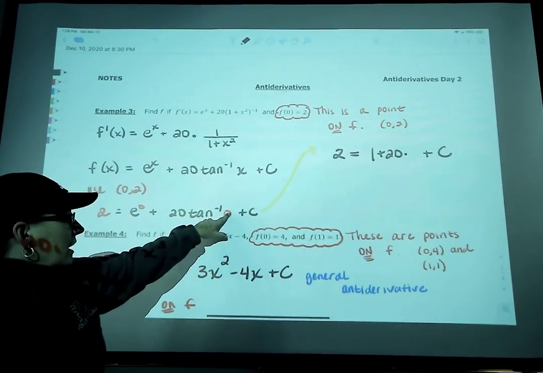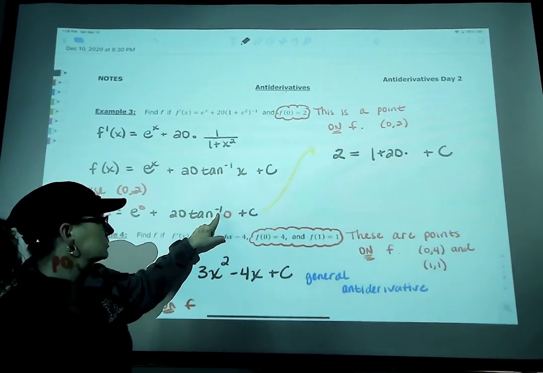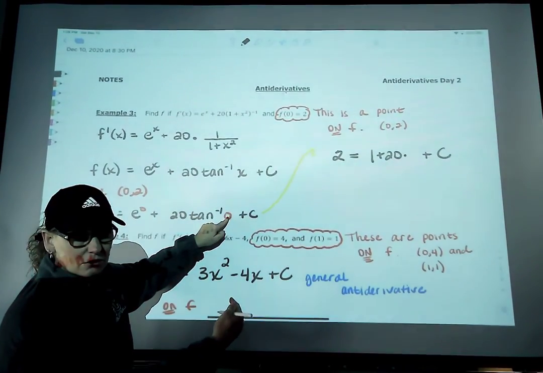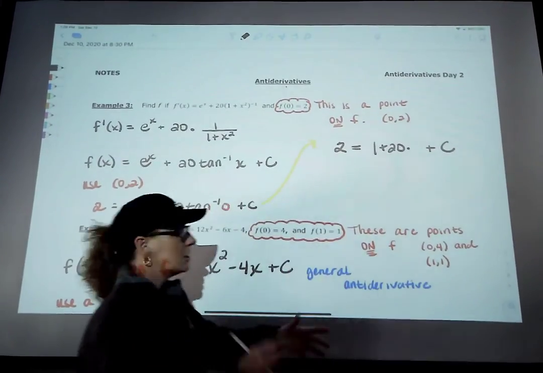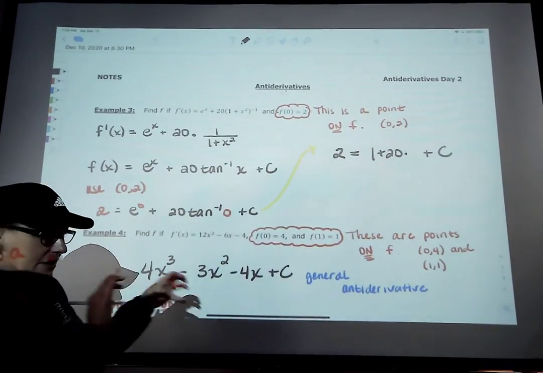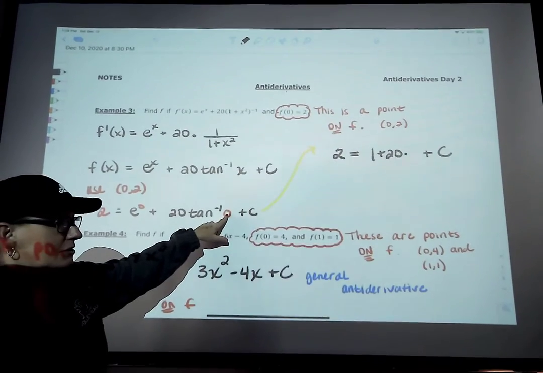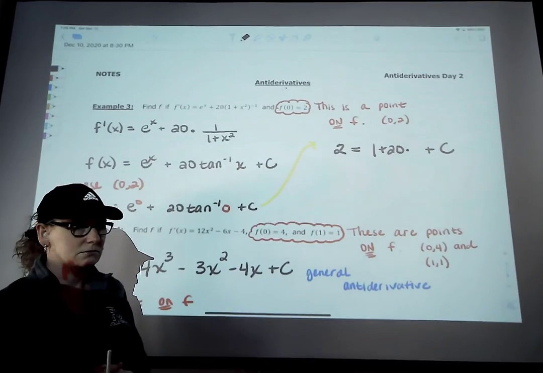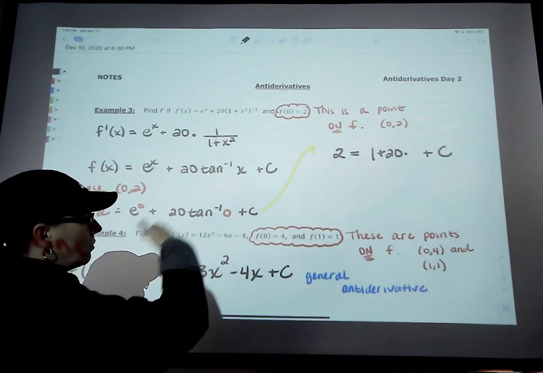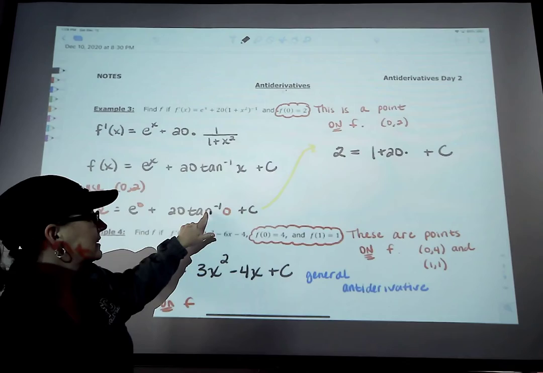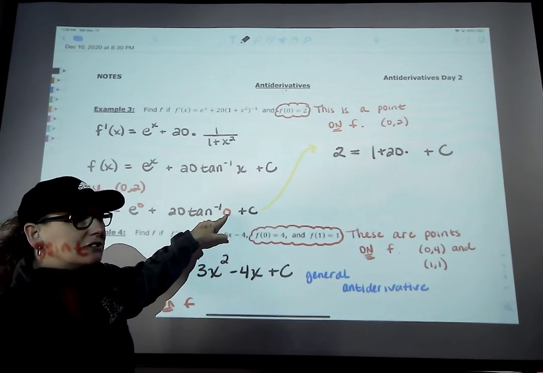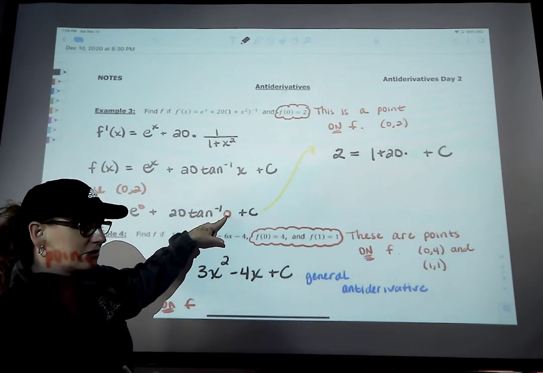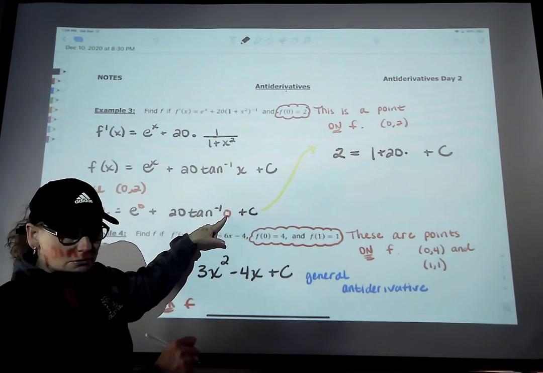All right, when you're evaluating trig inverse problems, remember this: if it's not an inverse problem, this is the spot for your angle, and your answer is always your fraction. On an inverse, it's backwards. They're swapped. This is your fraction. Your answer needs to be your angle. So here's the question. What angle, from 0 all the way to 2 pi, has a tangent fraction of 0? The angle that has a tangent fraction of 0 is 0.